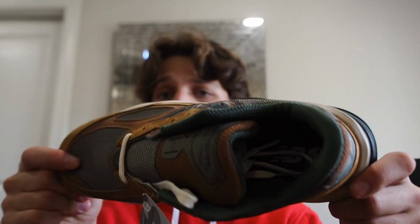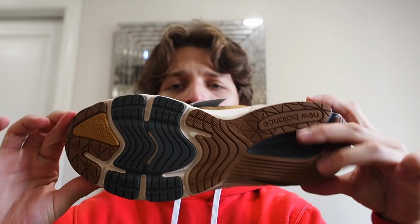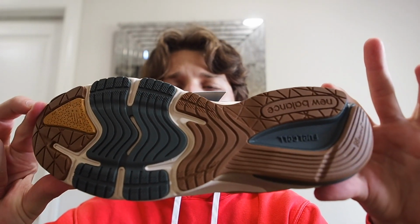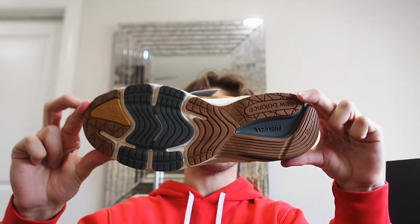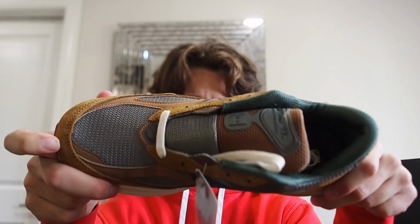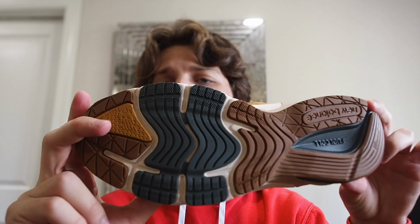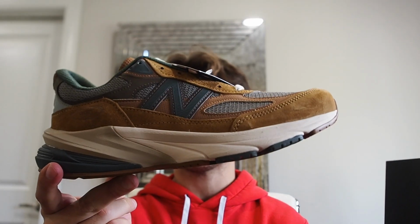You got NB Carhartt on the insole. On the bottom, you got fuel cell branding on the heel kind of area, which is the technology that is used in the foam of the shoe. And then you got a few different things going on. You got like a brown, a gray, and more gray and a little bit of white, cream, which is very similar to this midsole color. So you got a lot of shades. I'm going to keep reiterating that.